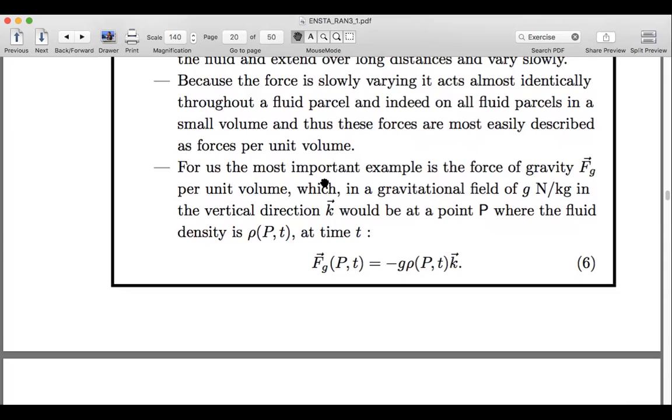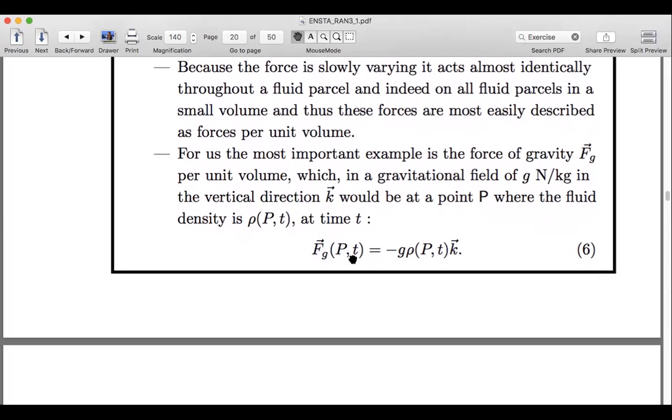Okay, so as I started by giving you the example of a body force that's going to be essential for us, which is the gravitational attraction of the Earth. So to a very good approximation, I guess this helps to show the notation as well. So the force is a vector, and I put a little g here to indicate due to gravity at the point P in the fluid at time t.